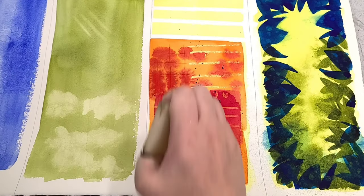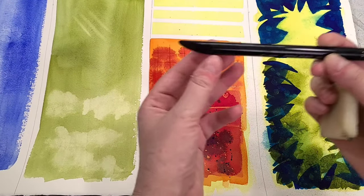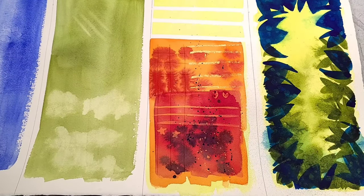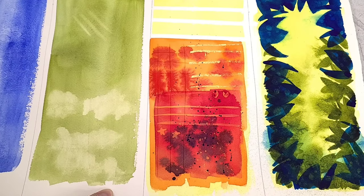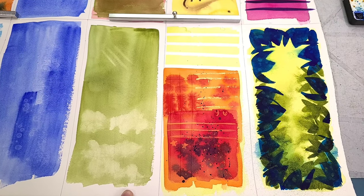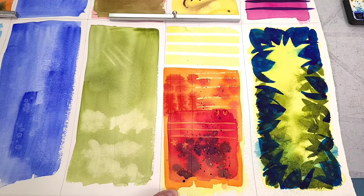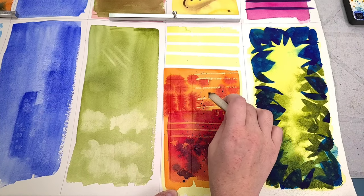Fortunately, the camera's picking it up, but you can also see with the score lines that I created using the plastic back of my flat brush, and many flat brushes do come with that kind of score line thing, they're a little bit darker. So this is a technique that some people use. It's a newer technique to me, and it's not really one I can see a lot of use for in my work, just because if I want a darker line, I'll go in with a watercolor brush and just do that. But I wanted to show it to you guys because it's a really easy technique, and there was no reason not to demonstrate it.